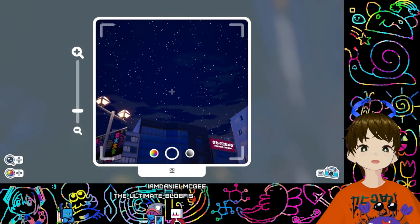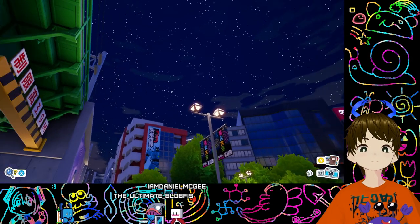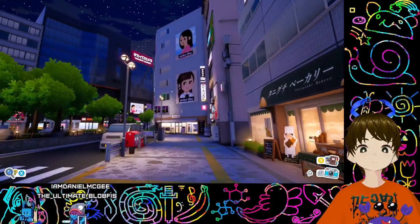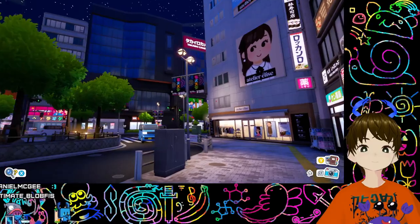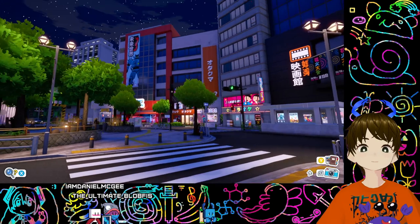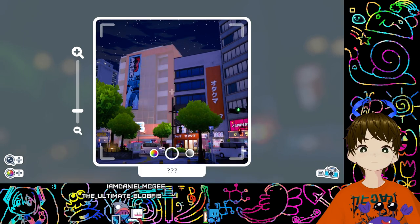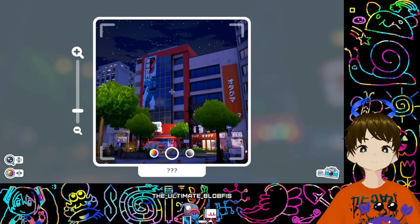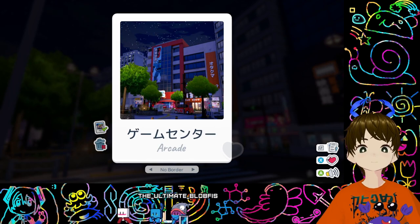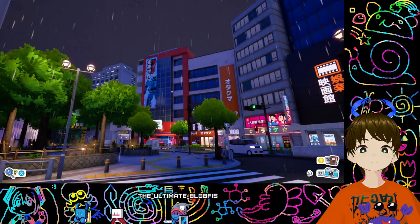Let's get a nice picture of the sky. Sora. That's a much nicer sky picture. Is there anything I haven't taken pictures of yet? Oh, the building here. Maybe this will be Binu. Game Center. Game Center. I wouldn't know it from the outside. Let's go take a closer look.